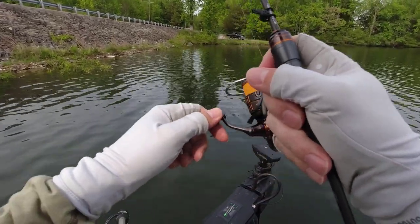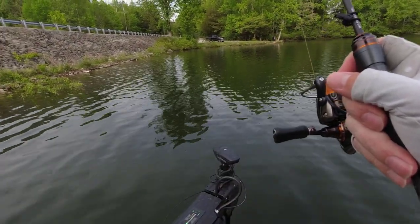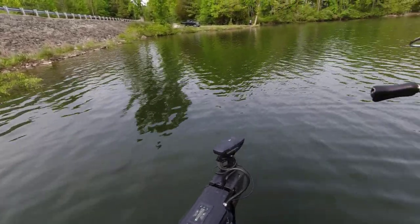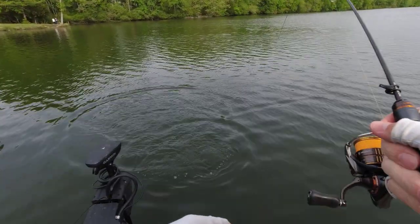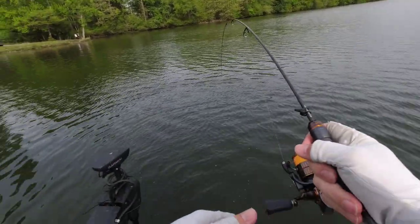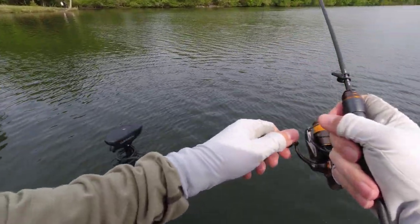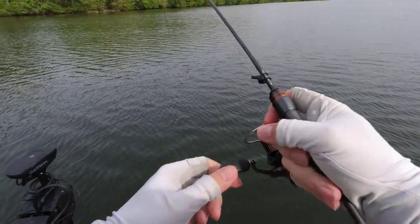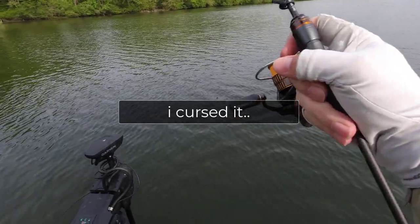Kitek saves the day, I don't know how many times, when you're just struggling to get a bite. Ooh. That is a meaty smallmouth. Meaty. Right now I wish I had some nylon line. I'm feeling every head shake like I'm tied to the fish with a wire.